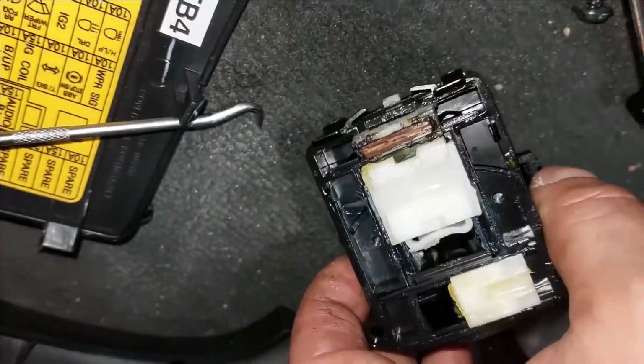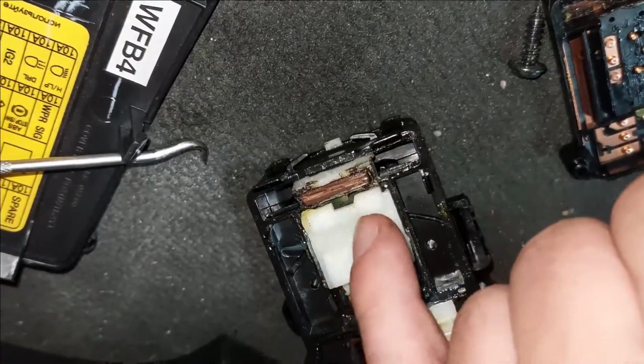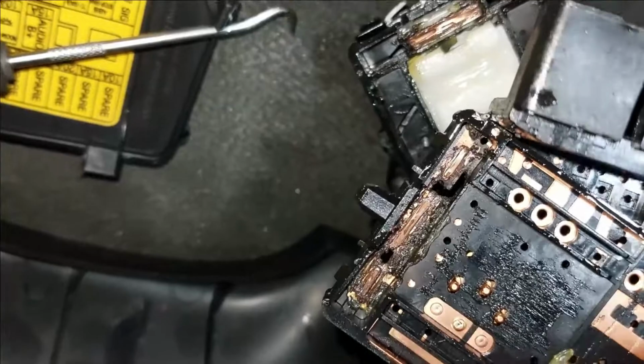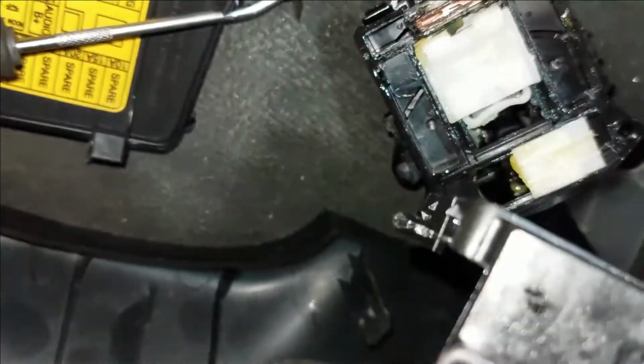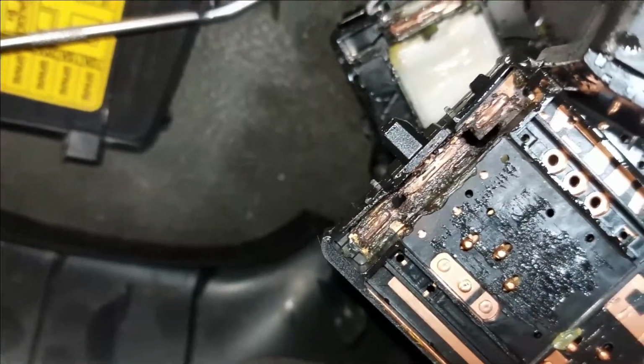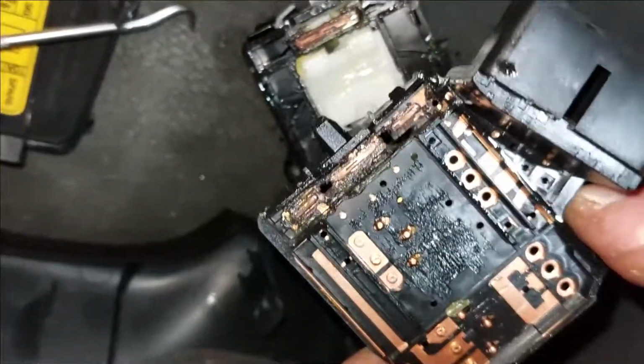Alright, so I think I need to clean this bit. I'm going to clean that bit over there. I think that grease is the problem, it's making resistance. That's good. So what I will do is clean all those contacts, make them all nice and shiny, and see how it goes. So I'll be right back.